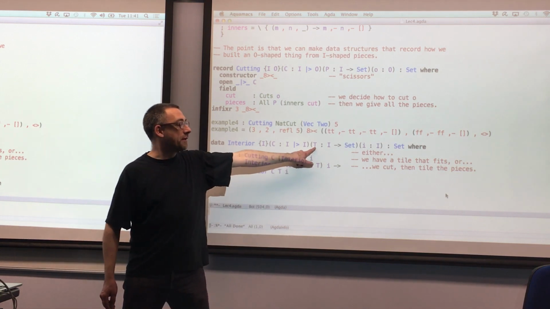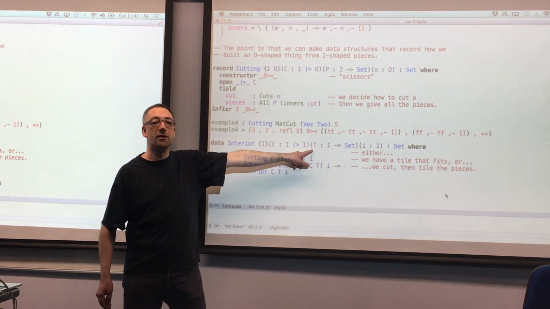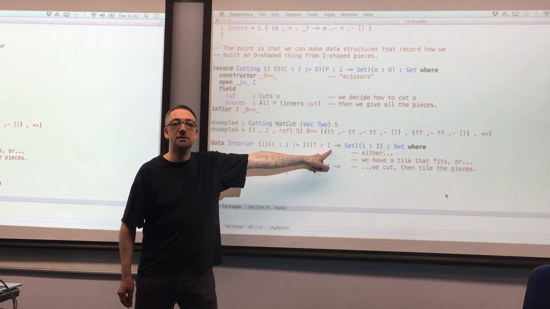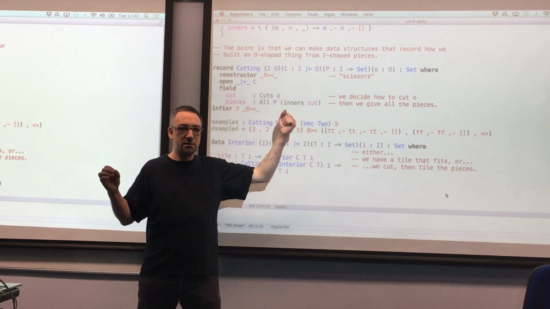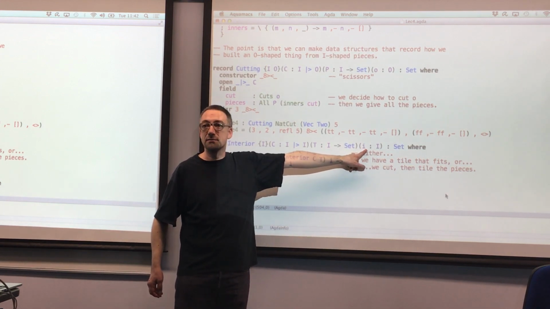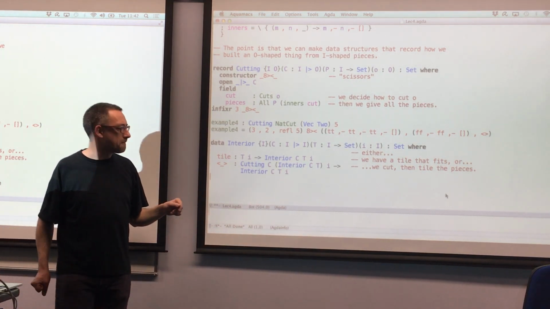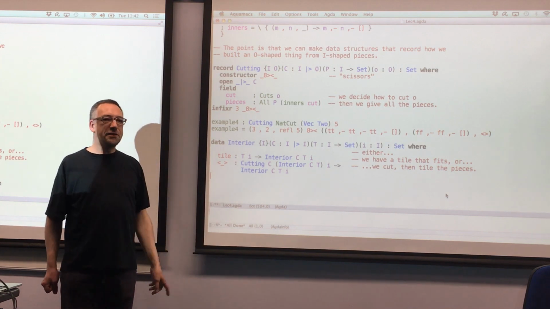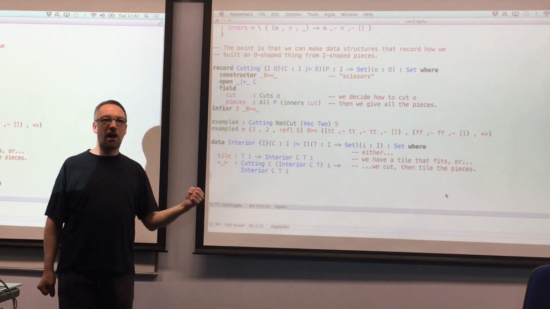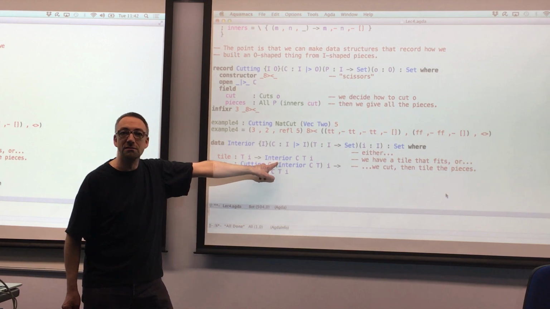And then we say what tiles we have available to tile the interior of a shape. So that's this T is for tile, and they are indexed by something. You can think of that as the perimeter. Okay, and we know the perimeter of the whole thing that we're trying to tile. So we've got two constructors. One says, if you happen to have a tile that exactly fits the perimeter, you're in luck. That single tile will give you the entire interior.